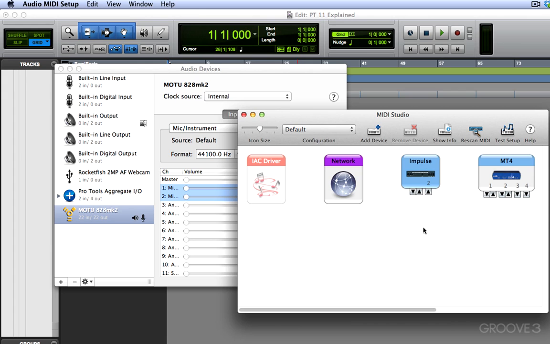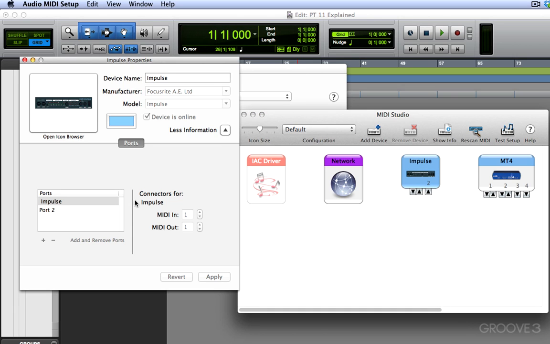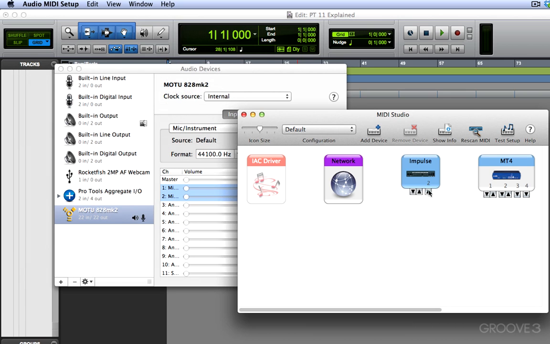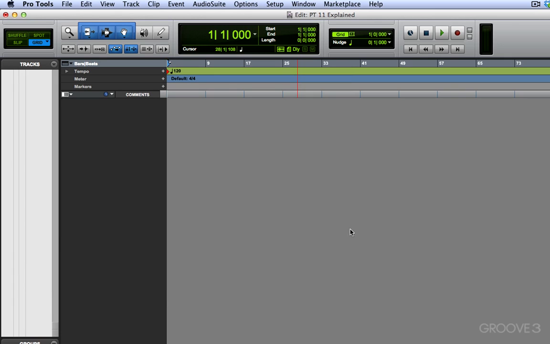And if it's not recognized, make sure you have the proper drivers installed for your hardware, and then you can hit the rescan MIDI button, and it'll rescan and should recognize it once it sees the drivers. And we can double-click and configure it. We can name it. And if you're using external MIDI synths, we can enable specific MIDI channels for input and output, and you can give it a color and a name and customize it like that. But the important thing is just that it be recognized here. So I'm going to hit quit for now, and it'll be available when we're working with MIDI tracks. In the next video, we'll continue with the I/O setup.